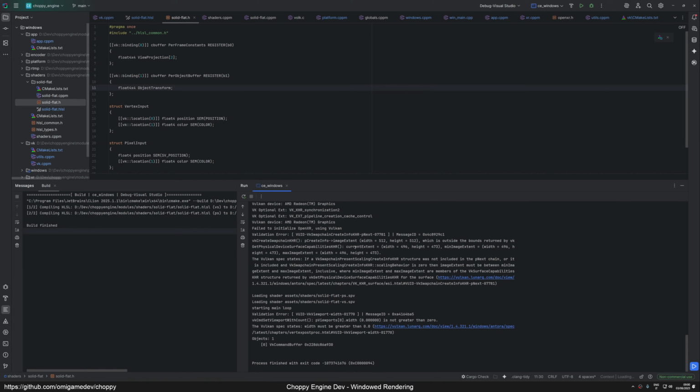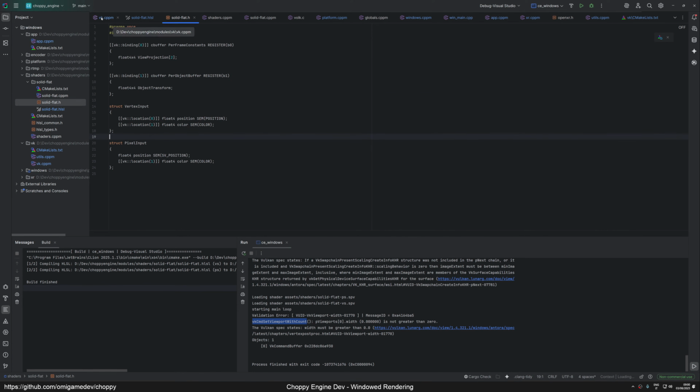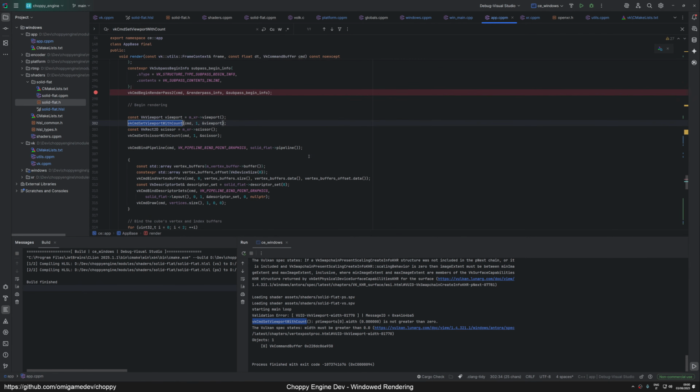Viewport. Did I set the viewport? Set viewport with count. What's wrong? Set viewport with count is not greater than 0. Where does it happen? This happens here.